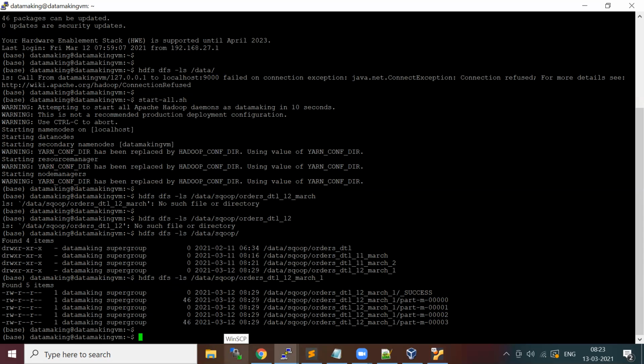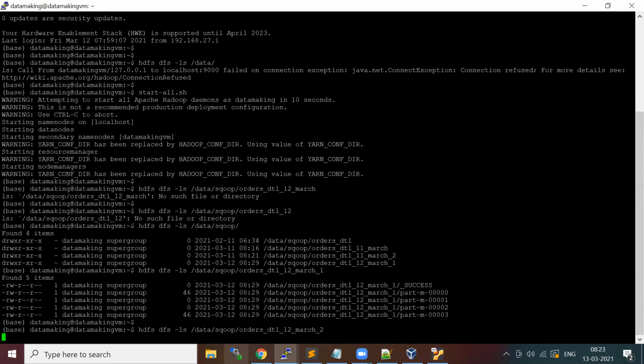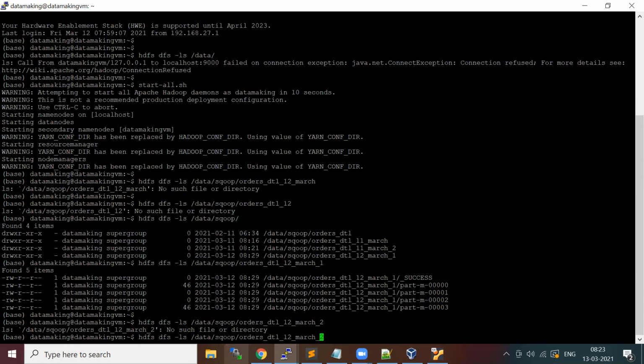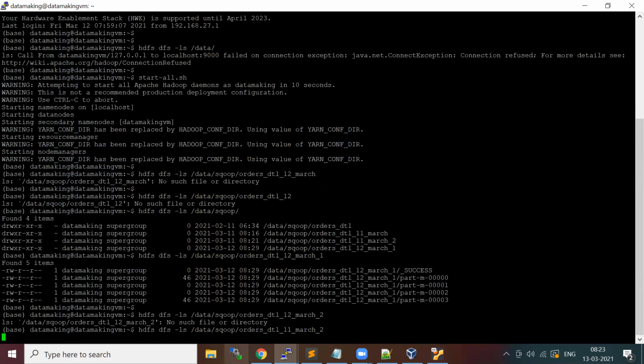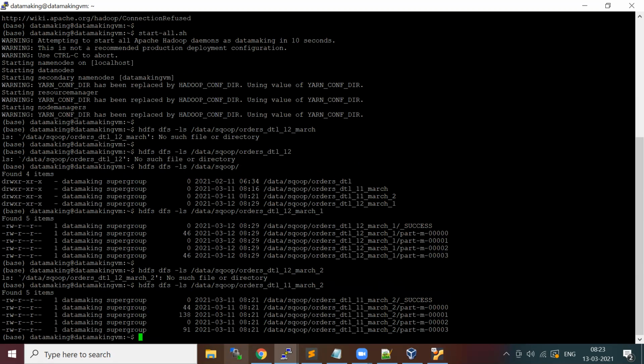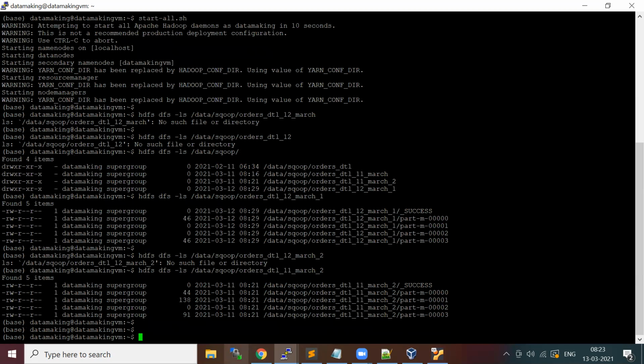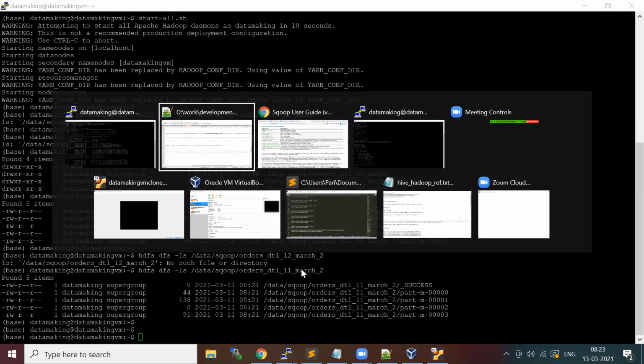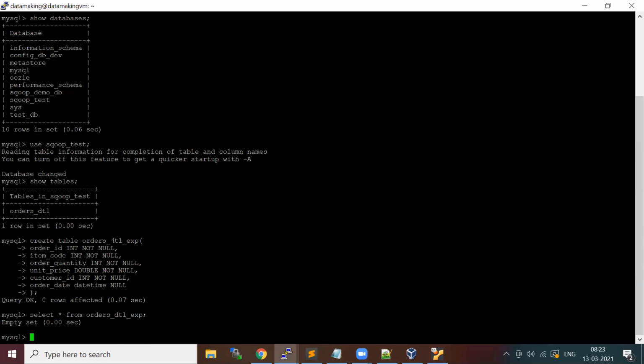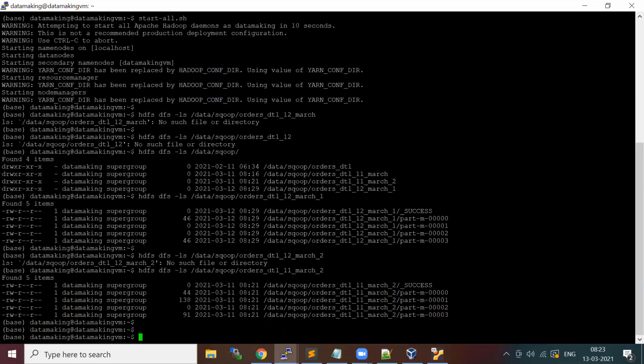Let's take another. No, not this. Okay. We'll export this data to the MySQL table. Okay, the new MySQL table we created, right? So we'll take this path as the HDFS path.